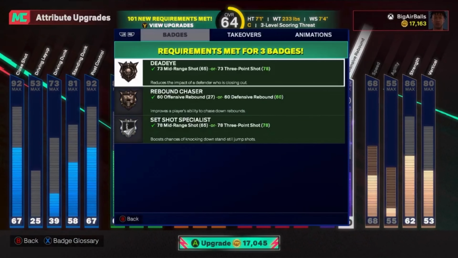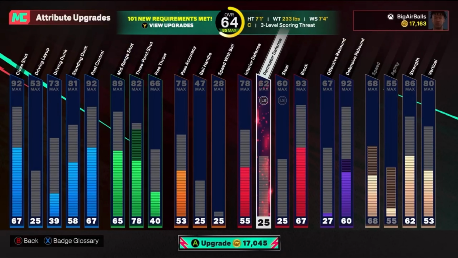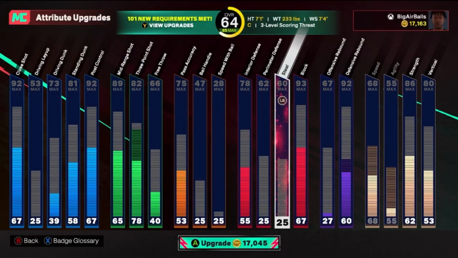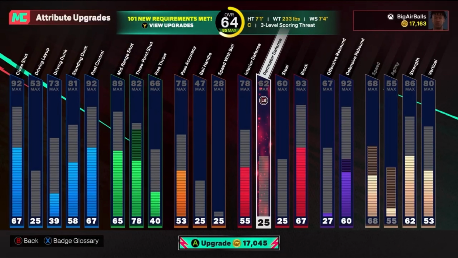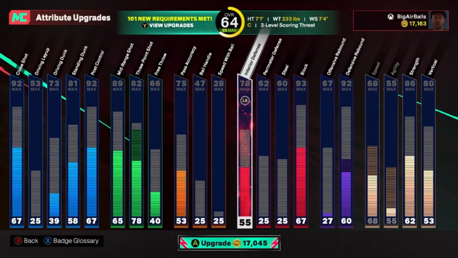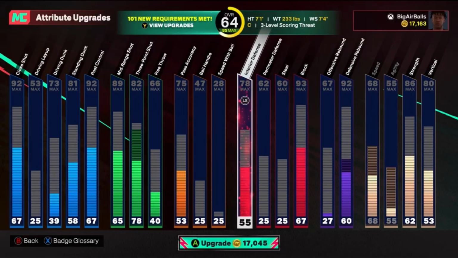The reason why I want my 60 rebound is, as you guys can see, I get my bronze rebound chaser. Bronze rebound chaser is going to be pretty solid because we just get the badge at 60, so we might as well have it. So we're going to start with a 78 three ball, a 60 rebound, and 68 speed. Hopefully this should make some of the games a little bit easier for me to play. And I think I'm probably going to start getting into my career pretty soon.